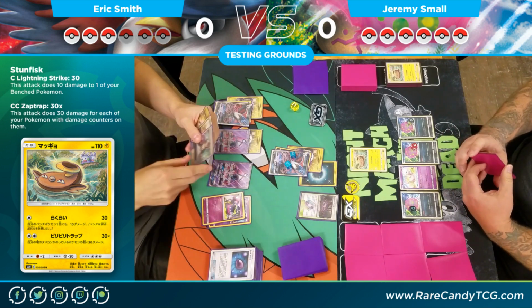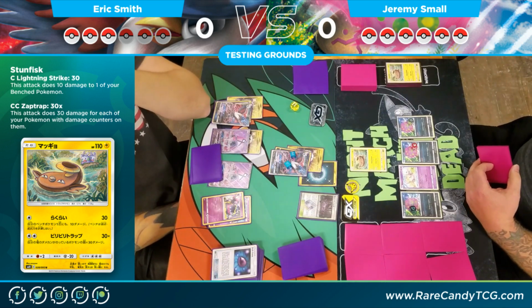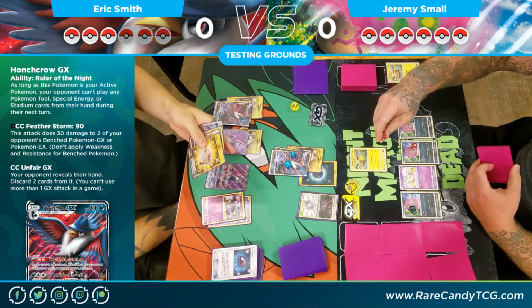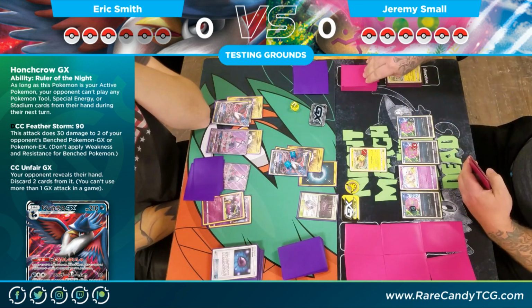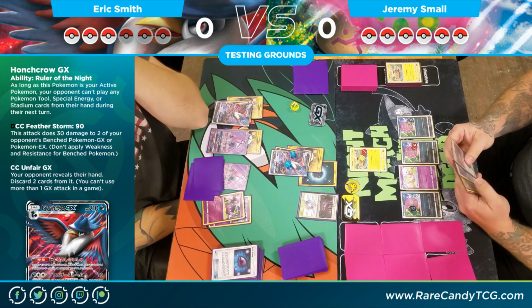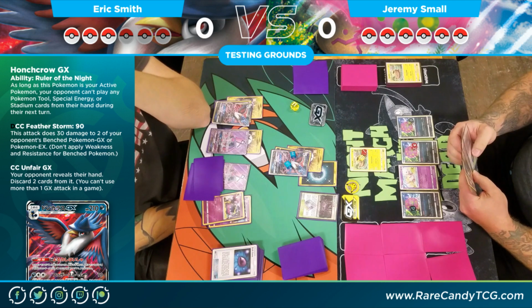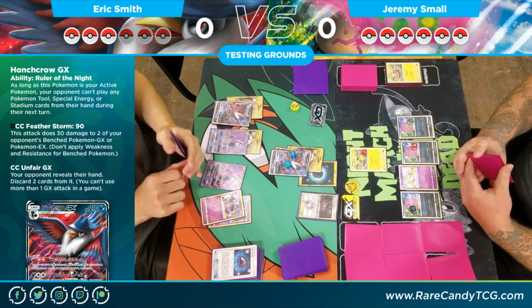That is rough. But luckily I do draw Black Market Prism Star, and I can just attack this Stunfisk for 90 here. So Black Market Prism Star, if you guys are unfamiliar with it, is a Stadium card. Dark Pokemon with Dark Energy attached to them give up 1 less prize whenever they get knocked out. So turning this Honchkrow into a 1 prize attacker is pretty good.